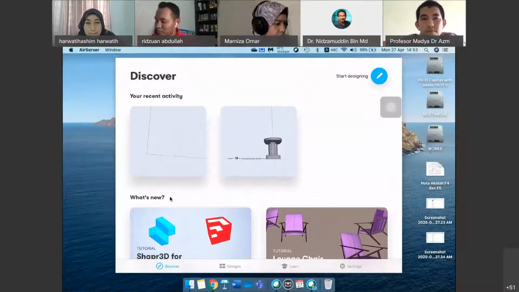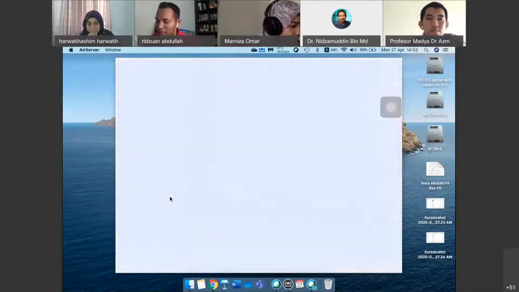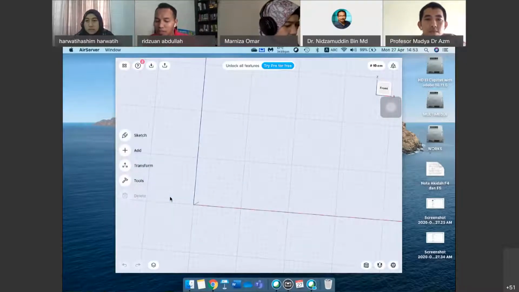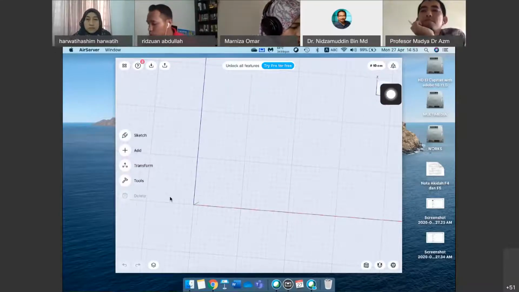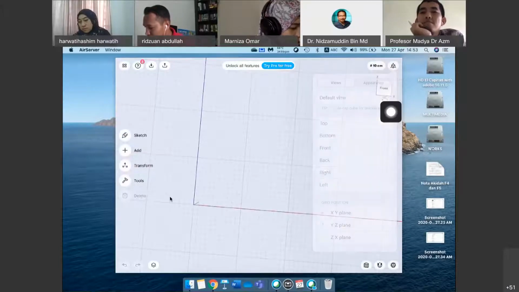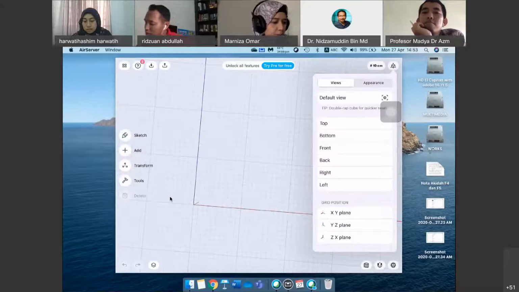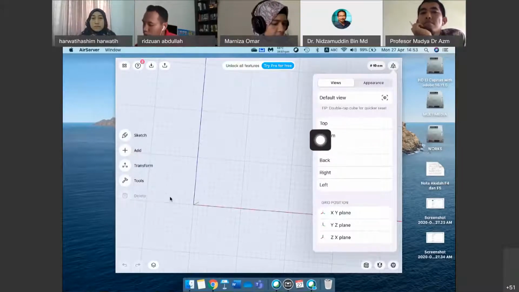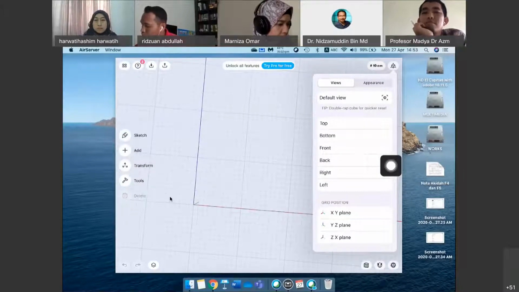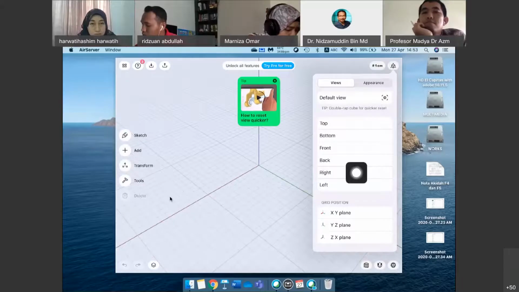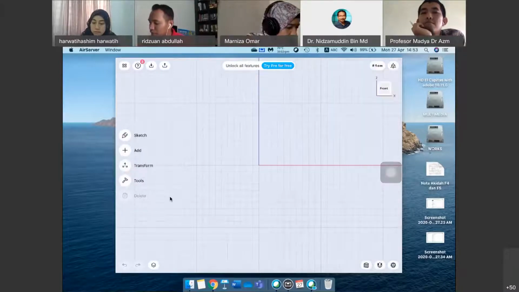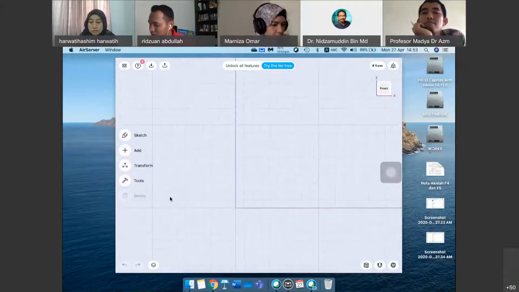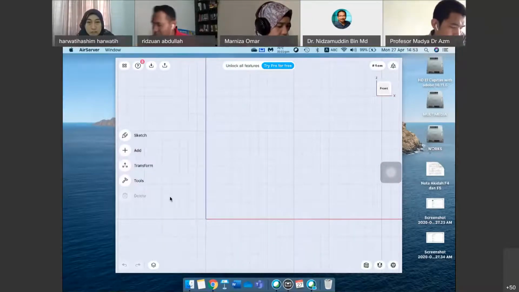Yes. So when you open the apps, you can see at the top right corner here, you can see the view option. So you can choose what you want. I click here again, you touch here. So we show the display of what view you want. So you can view default view or top view, bottom view, front view, back view, right view. Okay, for me right now, I want to use a front view. It'll be like this. Can you follow me? Yes. I think so far so good.